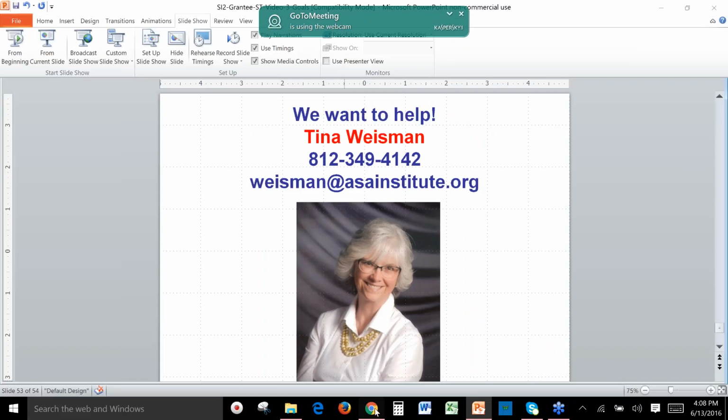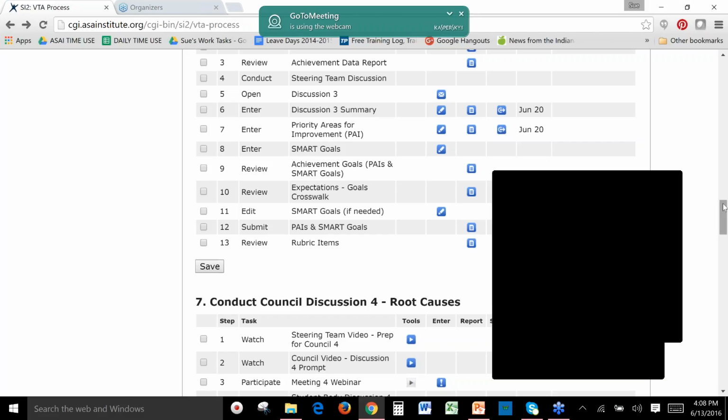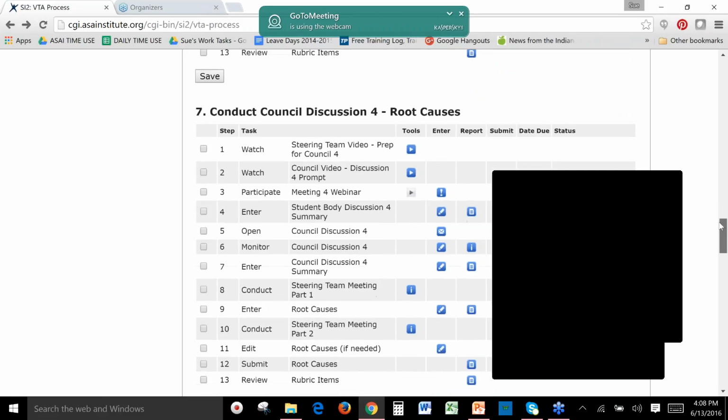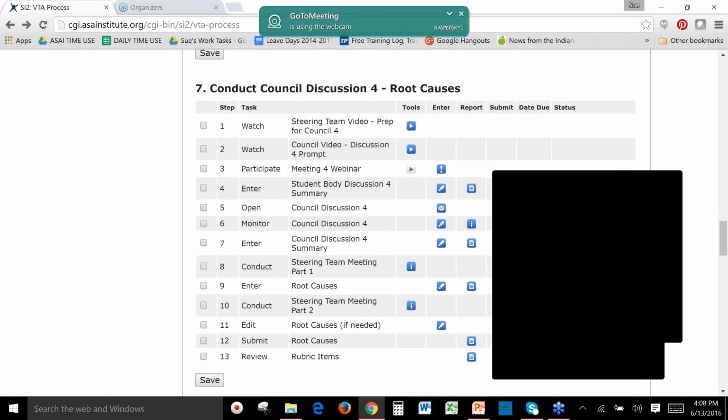In the online system, you'll notice when you get down to the next steps, this is all orange and none of these links are hot. Because everything is based on your goals, we have disabled the rest of the system until your goals are approved. As soon as we've approved your SMART goals, then all this will become live. But right now you can't work ahead, because we want to make sure you've got good goals written before we go on to do the next steps.